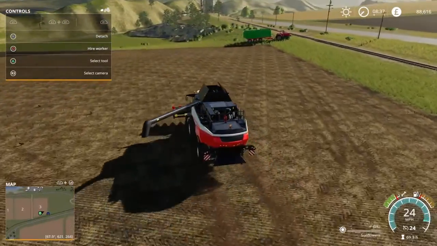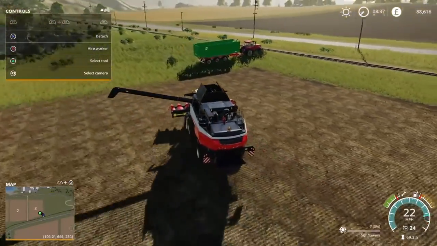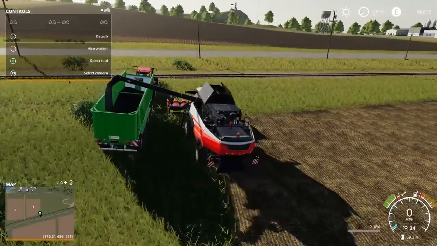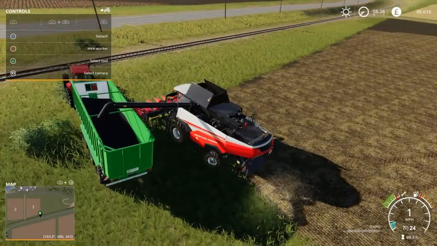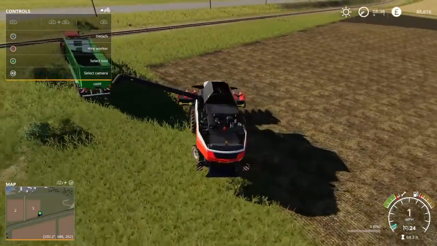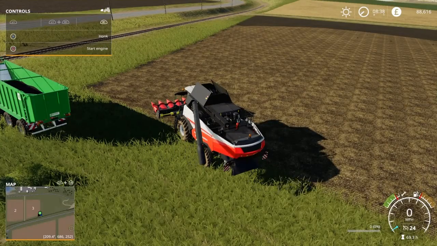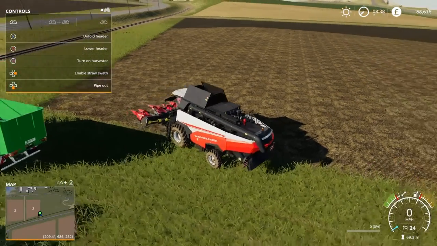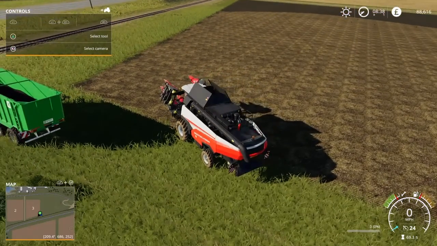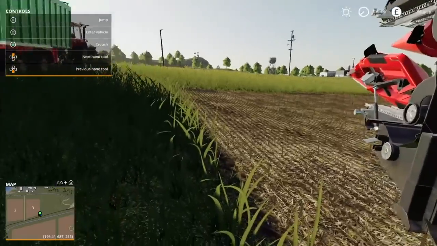So our little helper from the agency's finished with field 19. So we'll go to him next and see how he is, see what it is. Make sure he's actually done it all. Fold the header up and fold the harvester up. That's that.